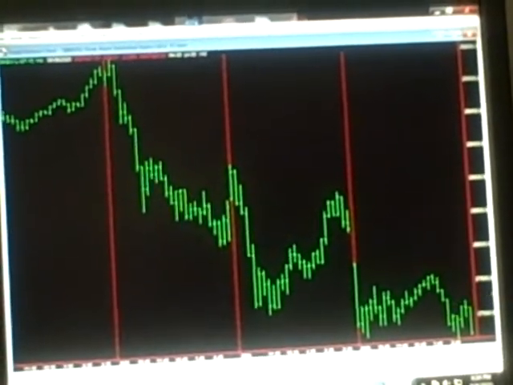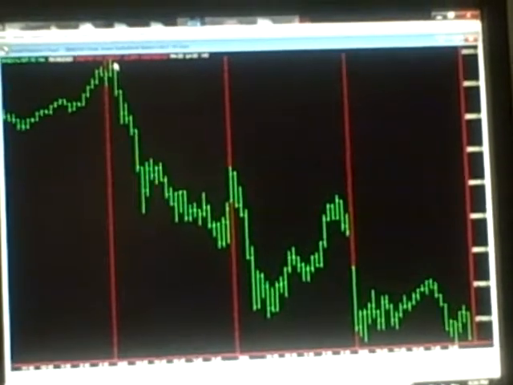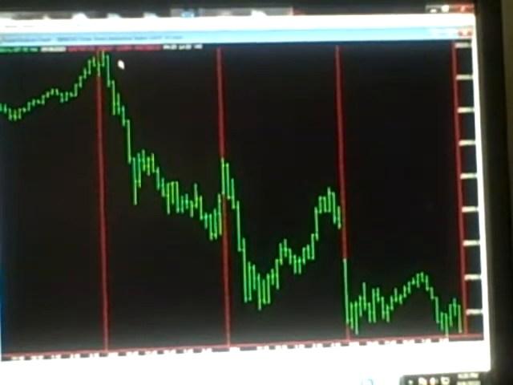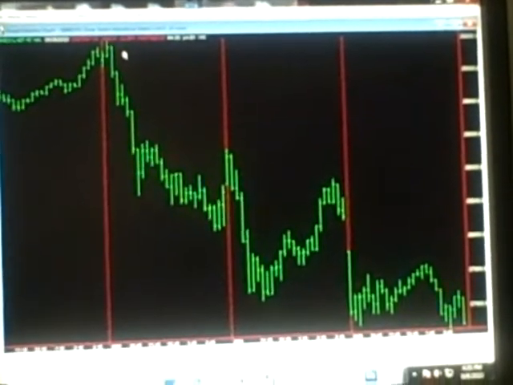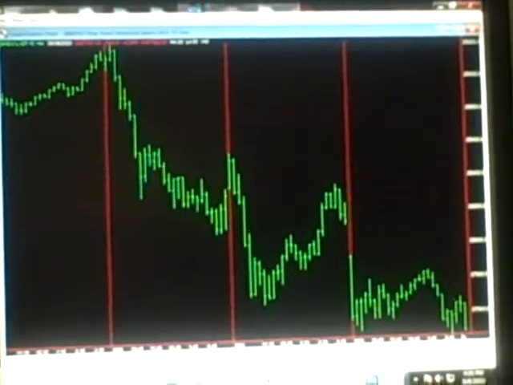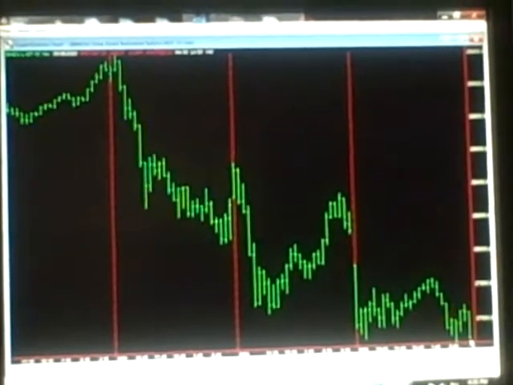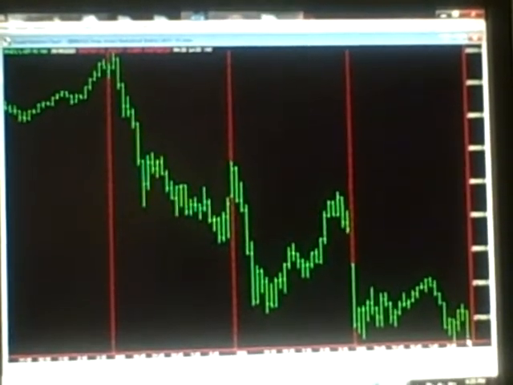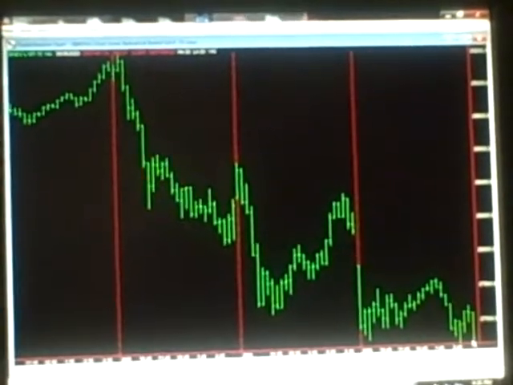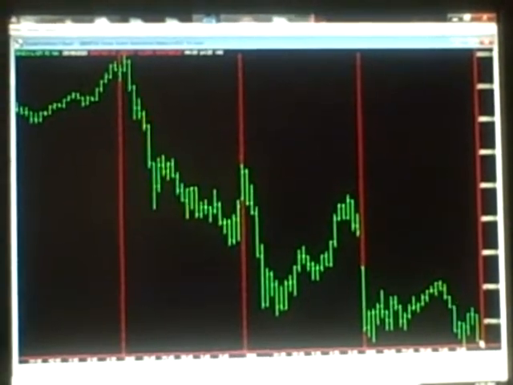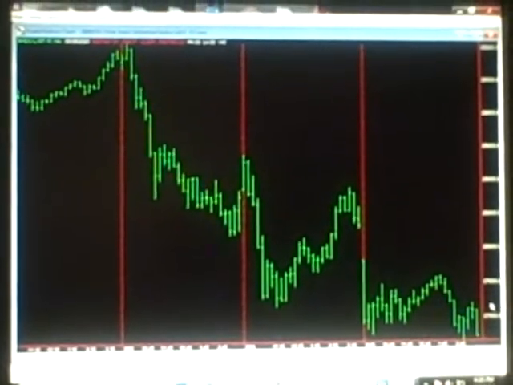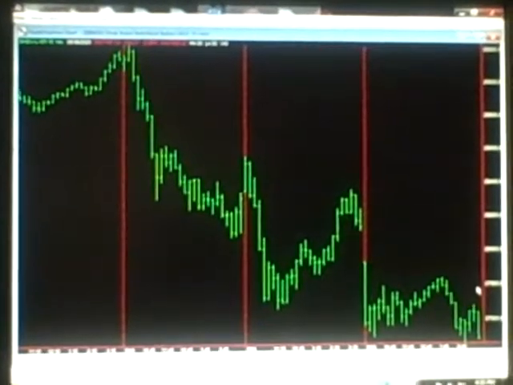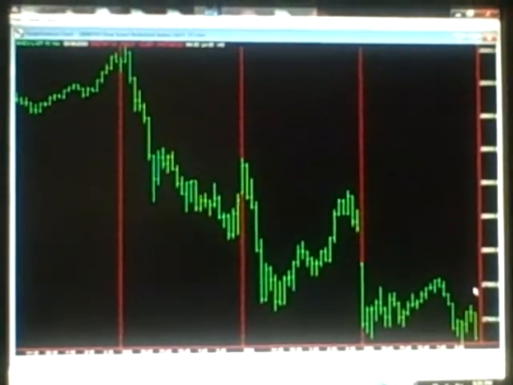In the last three trading days, we've seen the Dow drop about 1,800 points from a high of about 29,200 down to 27,400 today. 27,491 was the official close today. Anyway, a drop of about 1,800 points. We have lost money each of those days, yes, but our losses have not been very great.